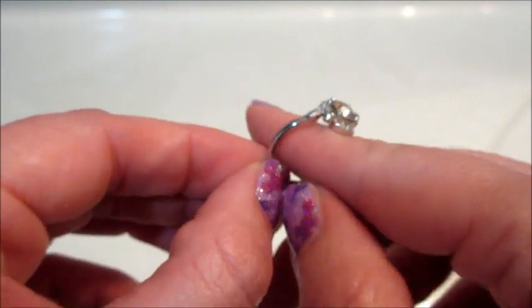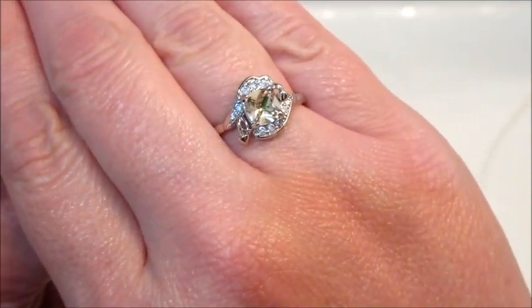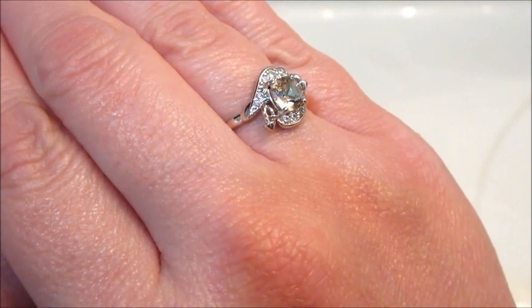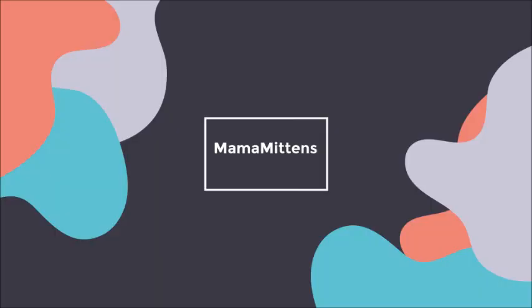Honestly, it's probably my favorite from the collection. I like the setting a lot — I think it's really pretty. And of course it did appraise for $25 with 25 reward points. I hope you enjoyed today's demo. Stay tuned for some more from Bubbly Belle this week and a rare video from Fragrant Jewels. Thanks so much for watching — bye guys!